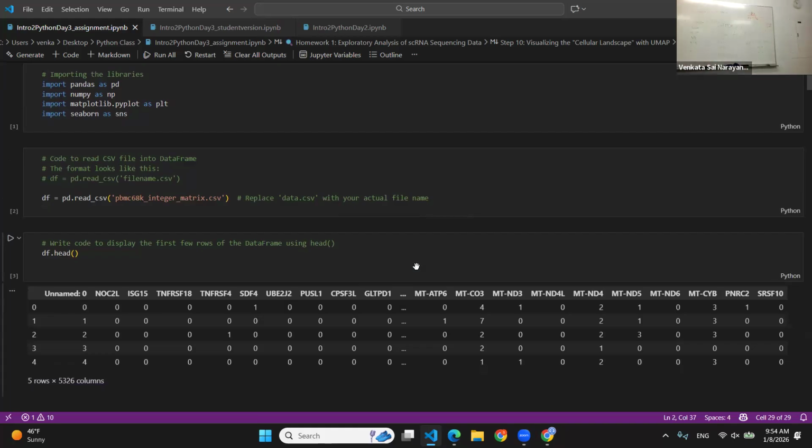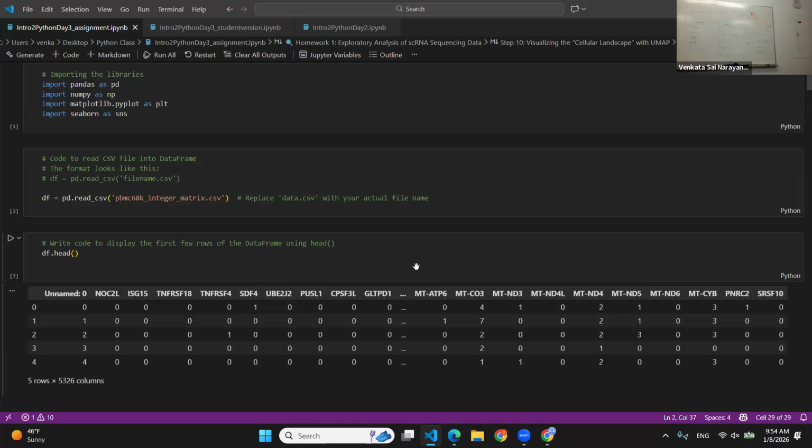Yesterday, you just clicked on the CSV file and saw a nice, beautiful image of it. Now you're not going to be able to see that because it's a large file. So you need to specifically query and see how it looks. One way to do that is the function df.head, which gives you the first 5 rows of your data and tells you how many rows and columns there are.